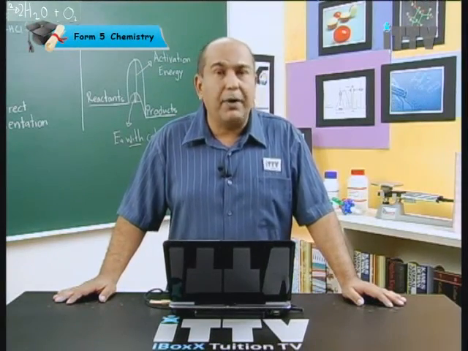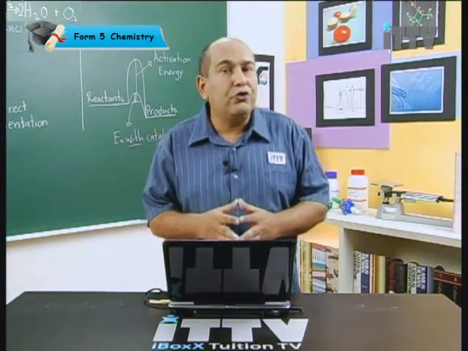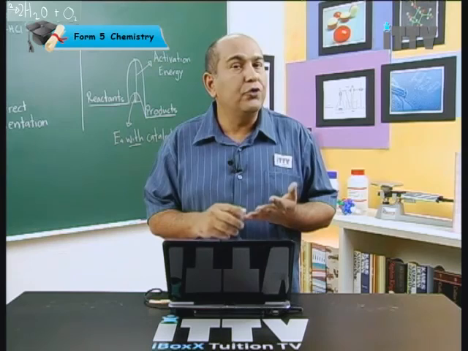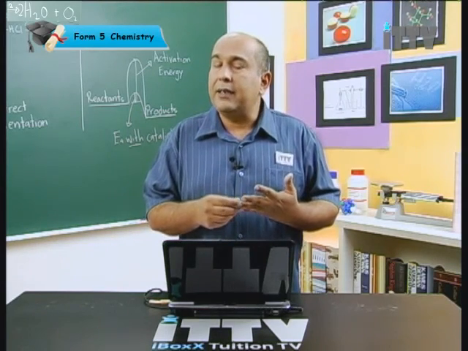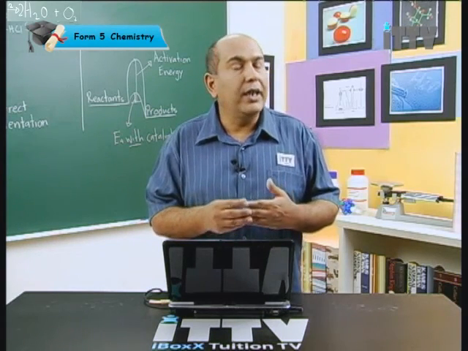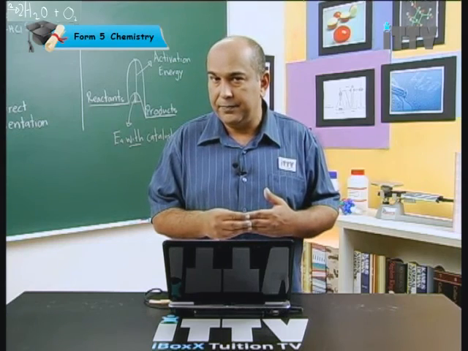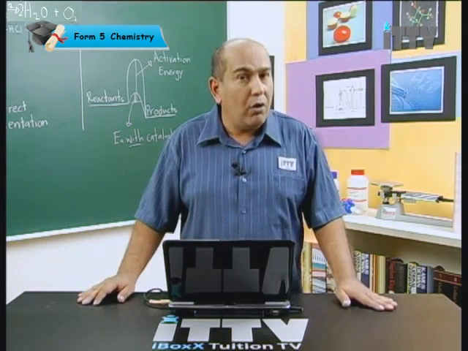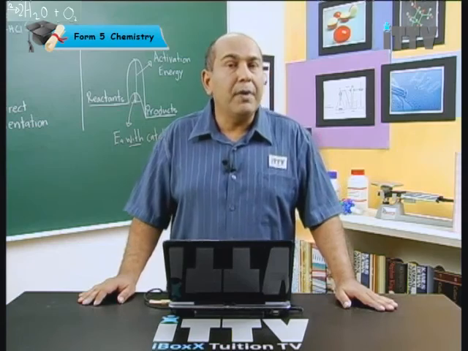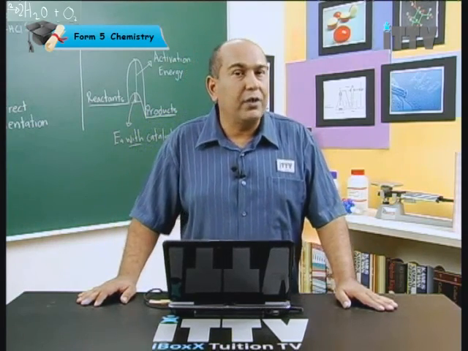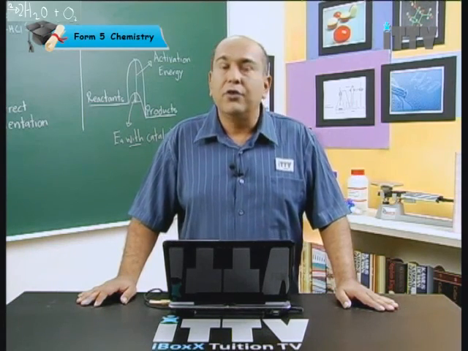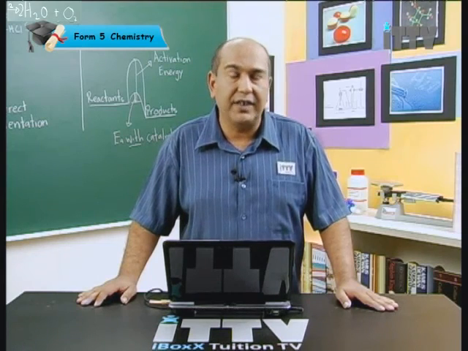So remember the key things about your catalysts. Your catalysts are usually transition elements or compounds of transition elements. A catalyst is usually specific. A catalyst does not change chemically but can change physically. Only a small amount of catalyst is needed. Remember, if you use more catalyst, the rate of reaction will be even higher. Remember what a catalyst does. It provides an alternative reaction pathway and lowers activation energy, so your frequency of effective collisions increases.